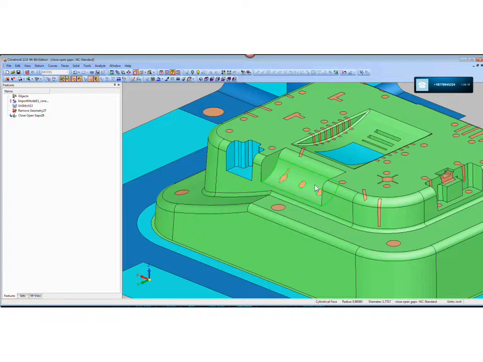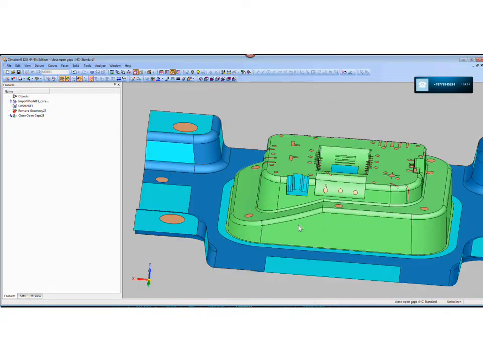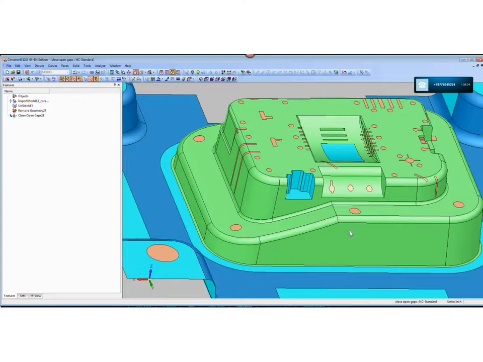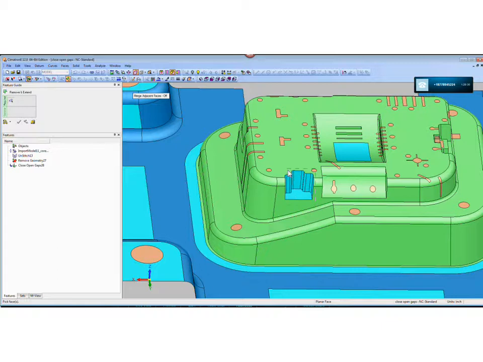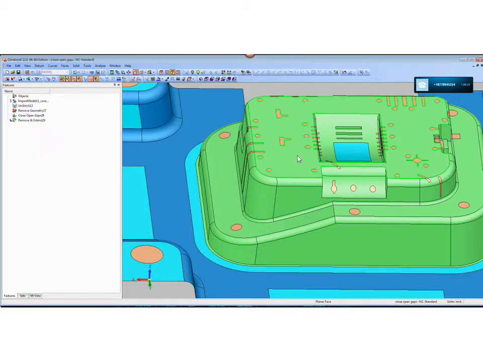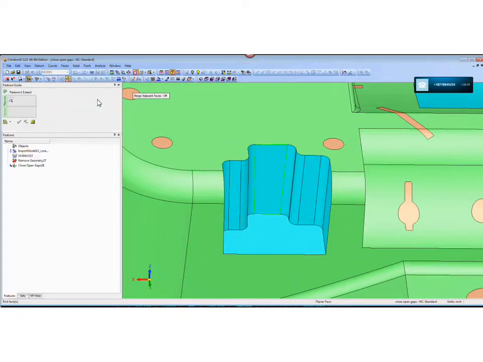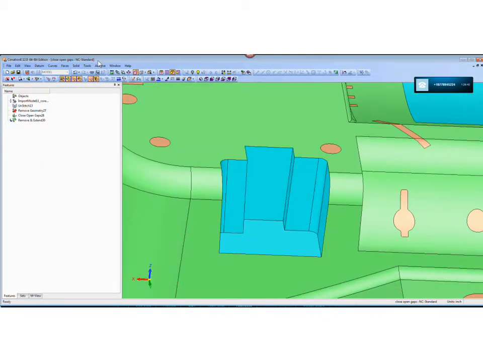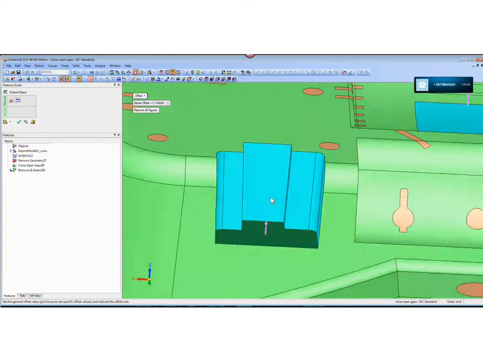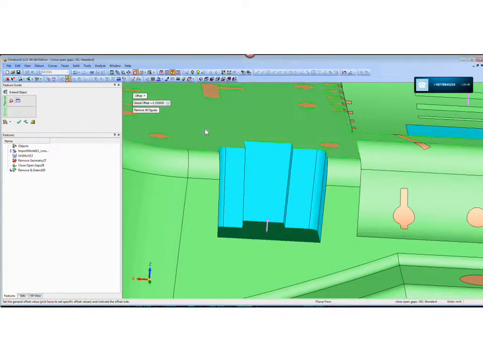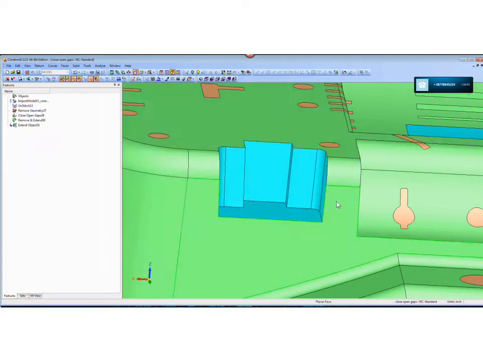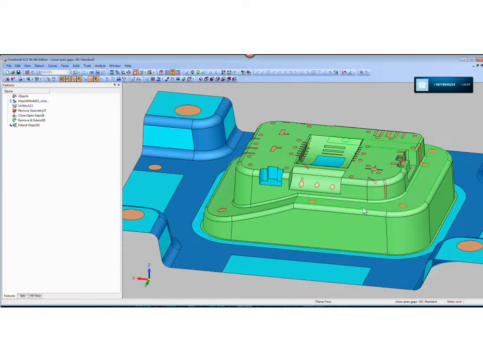Again, even though this isn't a closed model, I could do things like remove and extend, and I could say I want to get rid of this feature. I can make it go away. Or I could take the rounds off. I could do a remove and extend, and we'll just take off some of these radiuses. You could do extend object. You could push this wall up 1/4 of an inch. So it's really unique direct modeling on open solids. It's really a great modeling tool, and this is all available in the NC software.